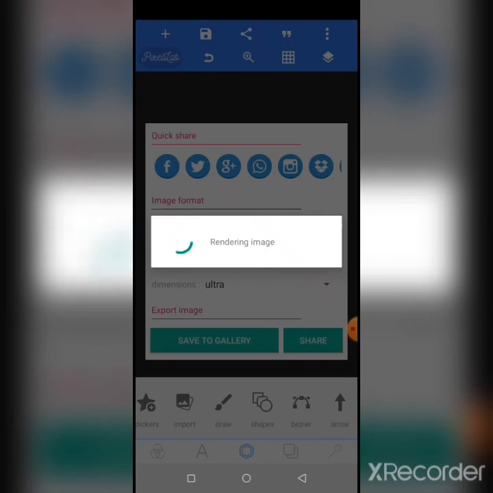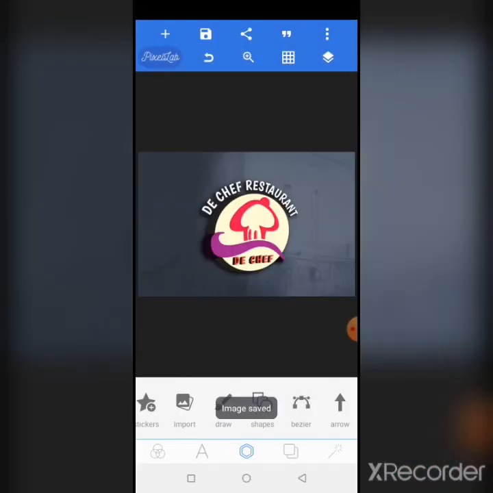So I've taught you how to use Logo Maker and Pixellab. So you can just, when they ask you to design a logo, you can just go to Logo Maker and look for art that will be better. Just check according to the person's brand name, according to what your client wants. You just check what will be good for your client, and once you get something like that, you just save it and bring it to Pixellab and add the necessary things you need to add to it. Then you just mock it up and send to your client.